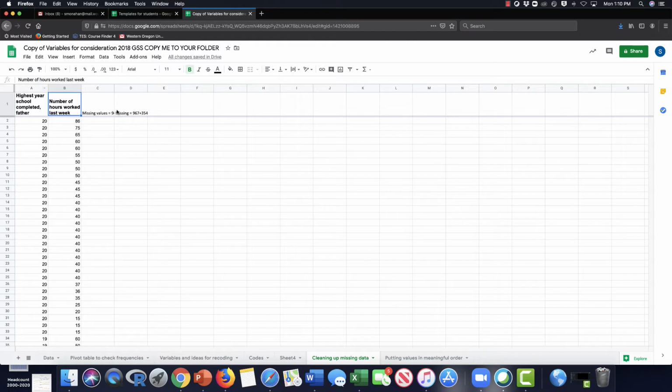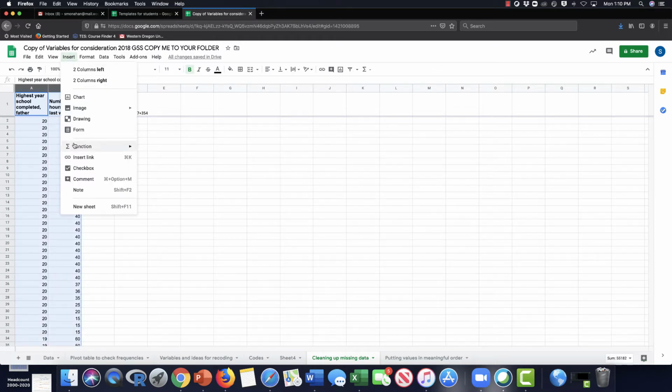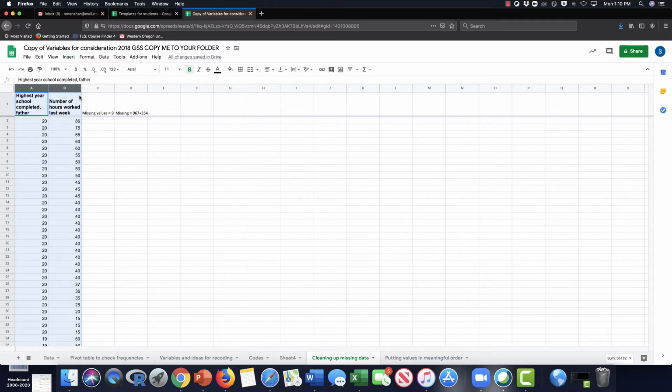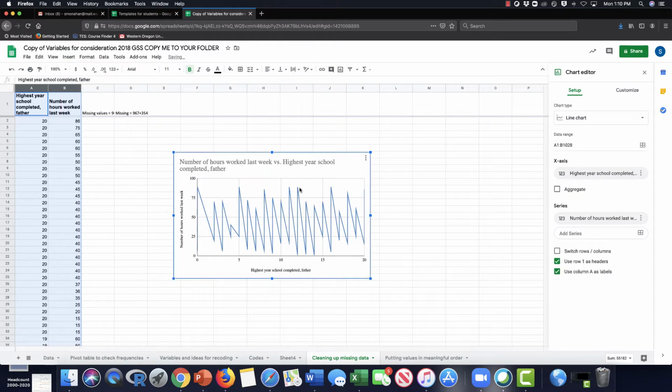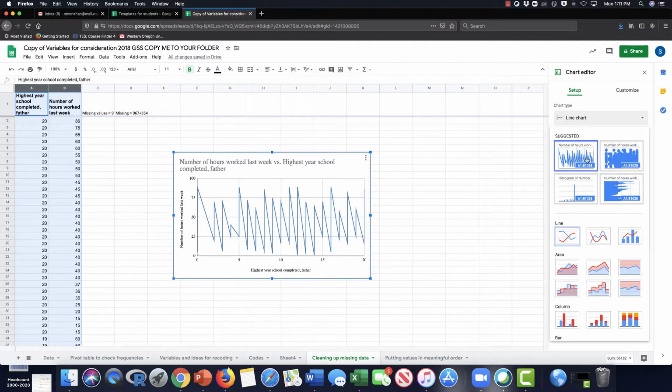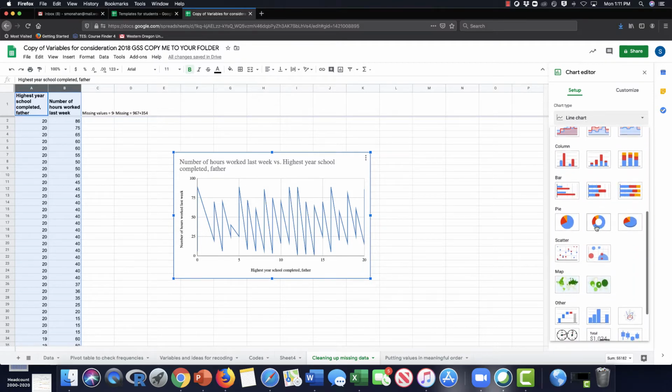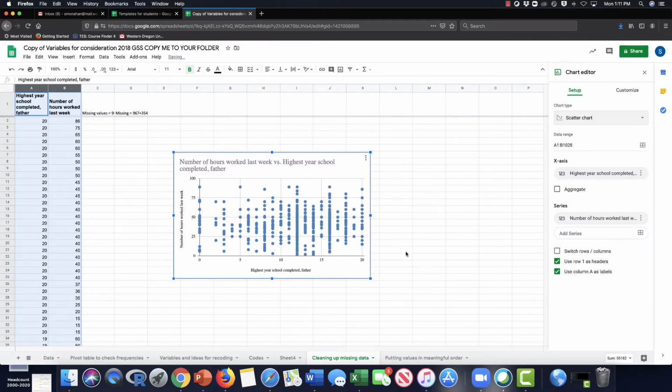And so what we need to do is, first I want us to do a scatter chart, just to see what the data looks like. We may not be able to see a lot. When you do the chart, the first thing you get is this line chart, which is not useful at all. And so I would have you go into the chart type and choose scatter chart. I actually am going to guess there's no relationship between these two variables, but we'll know when we do the best fit line what it actually looks like.